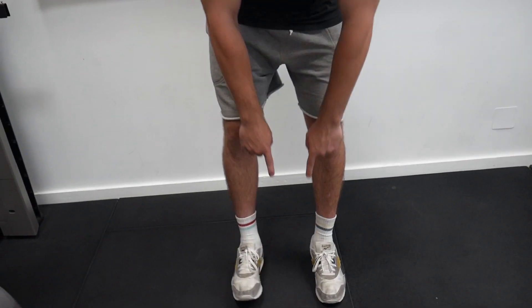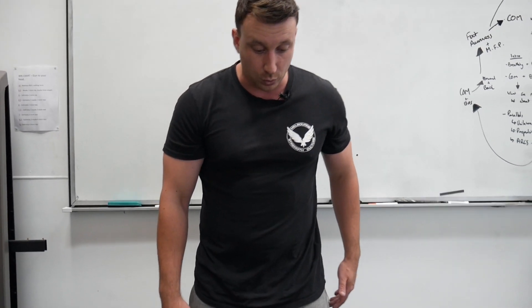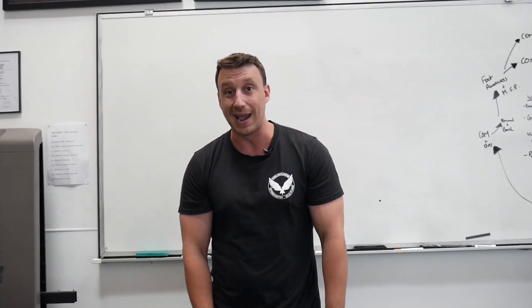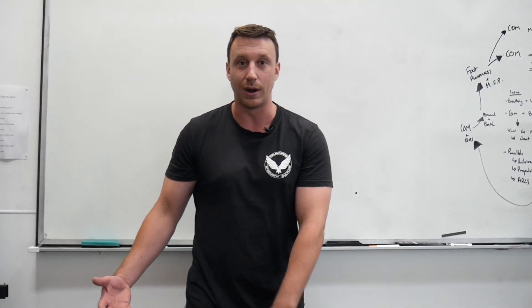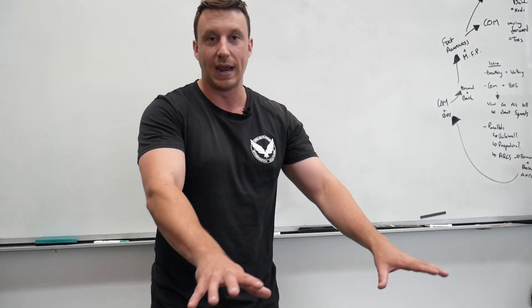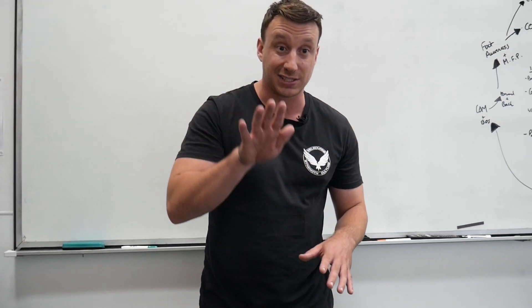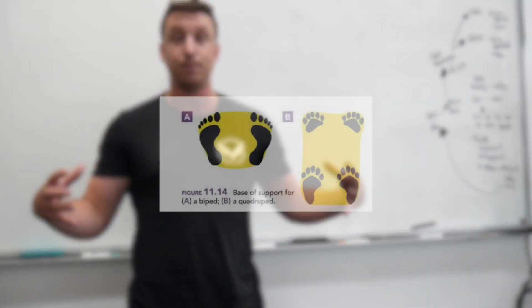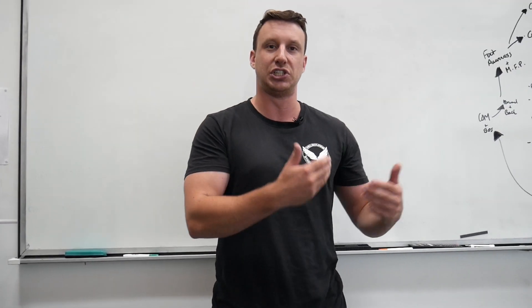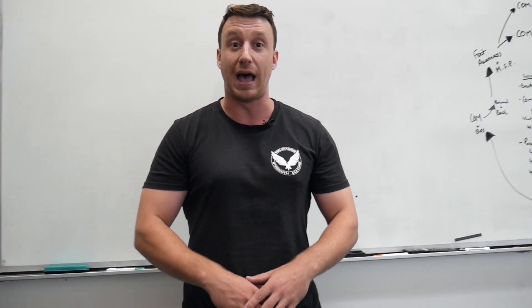We only really have this small area around our feet when we're standing in a bilateral stance. And if we move to one foot, we really only have that much base of support — we've removed one of the pillars we're standing on. When we compare that to a quadruped animal, they have four areas of contact — their front paws and their rear paws. As a result, their center of mass is lower, their base of support is bigger, and they're a far more stable object compared to us as humans. So that's the first challenge we have as humans: we have to manage an elevated center of mass over a reduced base of support.